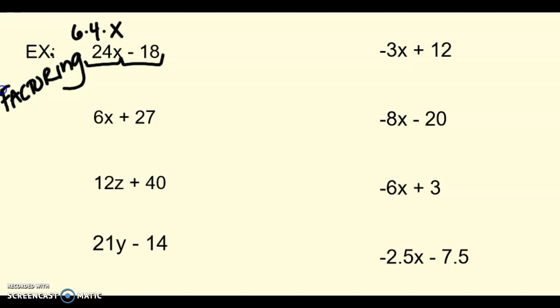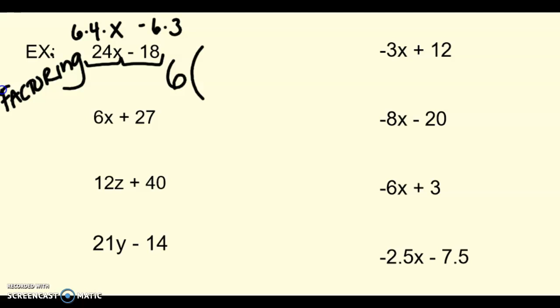And this is 6 times 3, and one of those is a negative to give me negative 18. So I can see that the 6 is the greatest common factor, so I'm going to pull that out. You always pull your greatest common factor out front and then see what's left for each of those terms.